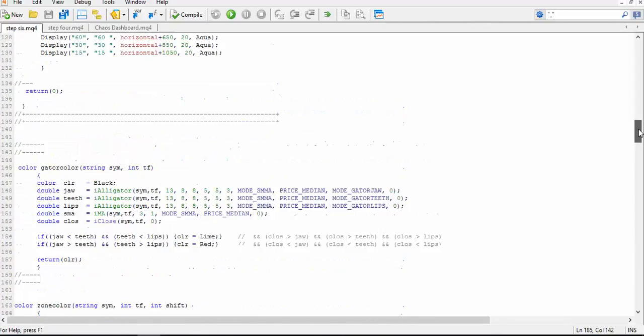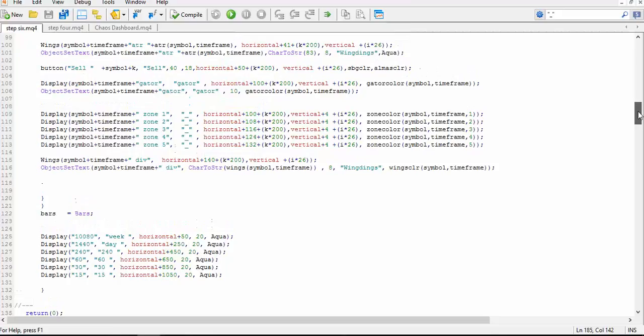And here is the code for that. Display our symbol, our time frame, zone 1, that is just so we can remember, we can put our mouse over it and we know that's bar 1 in case we forget. Here's the text, the little underscore, and this is nothing more than the same thing we've been doing all along. This is the way it steps over and down. And zone color is what we just looked at.